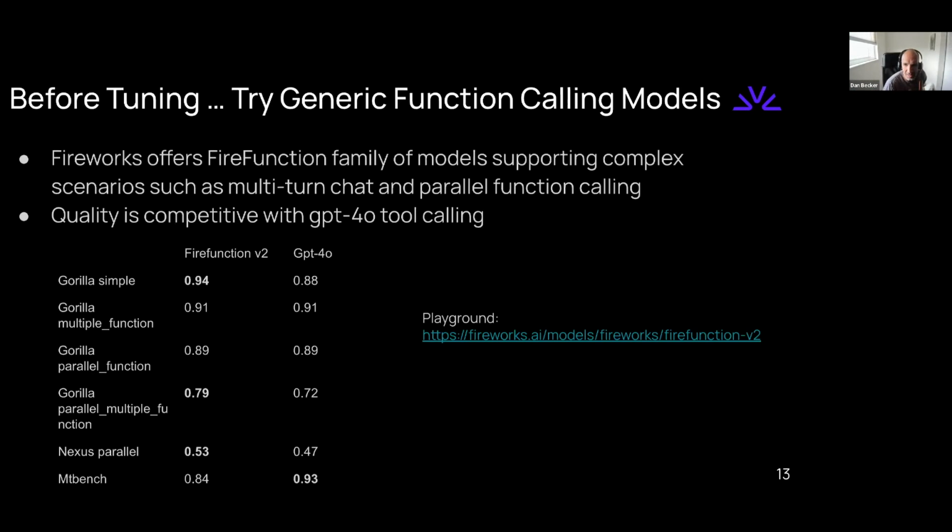Okay. And is the way that you call it the same for fire function v1 and fire function v2? Yeah, in terms of the API, we are just relying on the OpenAI compatible API. So just go to the OpenAI SDK spec and basically follow the same structure of the input. You can define the functions in the same way as you do through the OpenAI API, and also the same format. Okay, but we should also join your Discord.